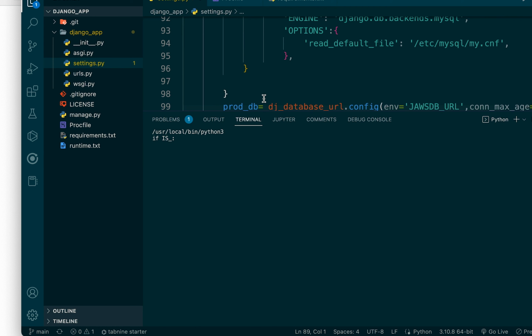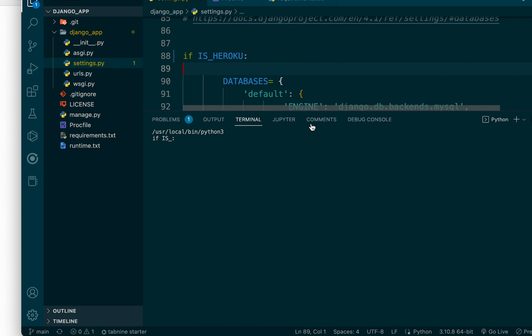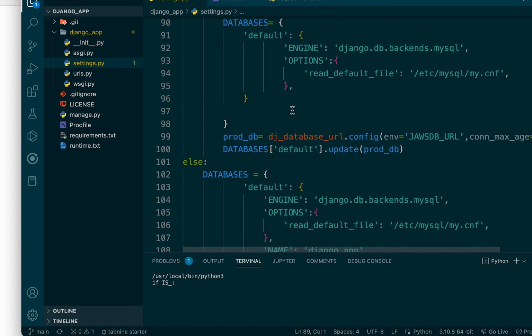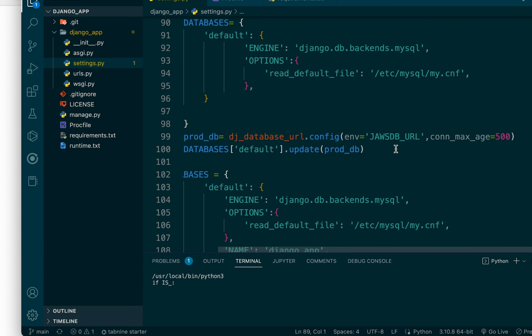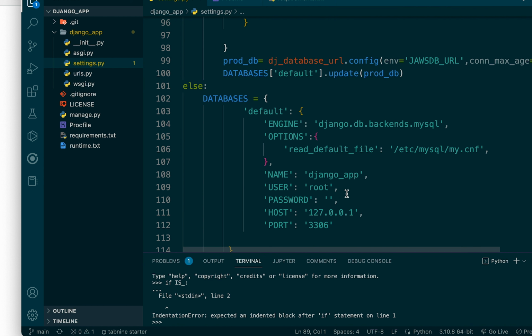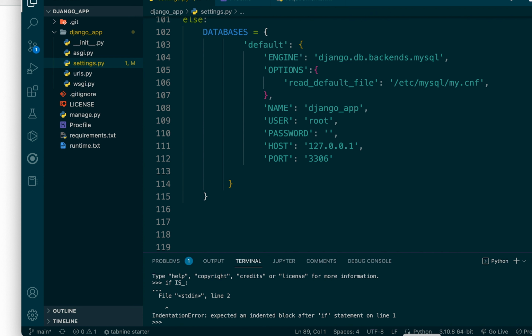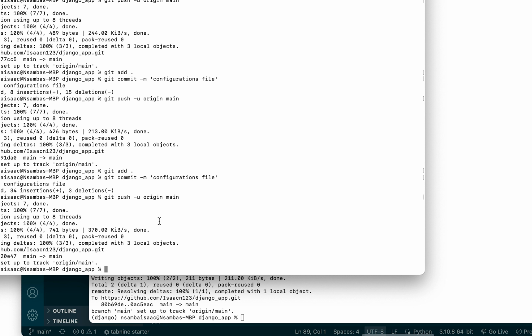Then we'll go ahead and use that database, which will be this one. Otherwise, we'll use our local host. Okay. So then let's push again once more.